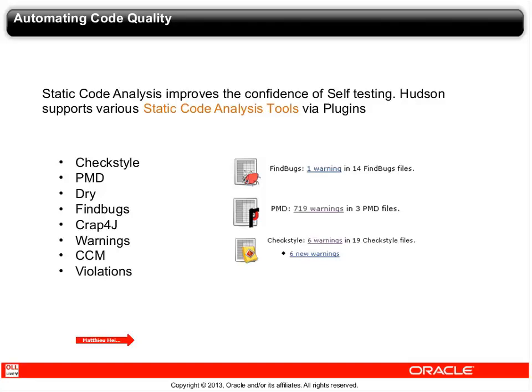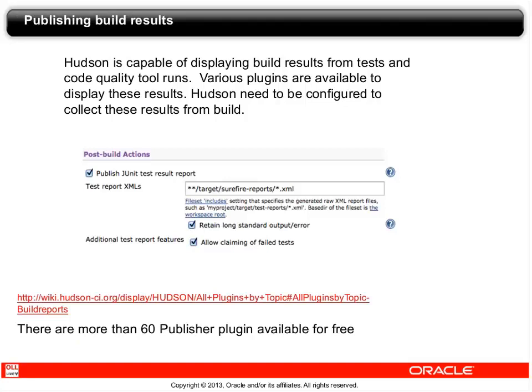So it's very important to run these plugins and make sure that your builds are of high quality. It's not just that they are passing. It's not that important. I also showed earlier a demo of how to publish all these results so that you can view them via the Hudson dashboard.